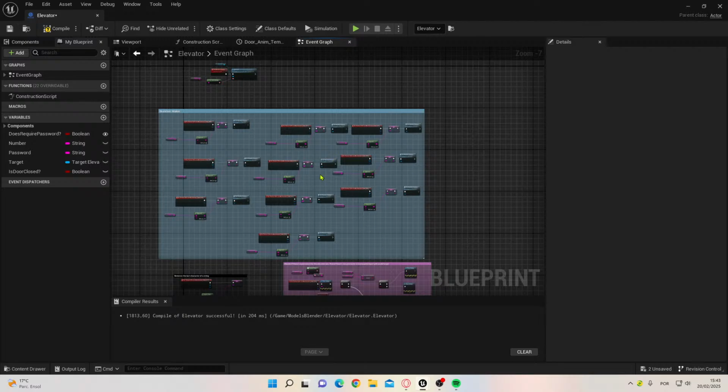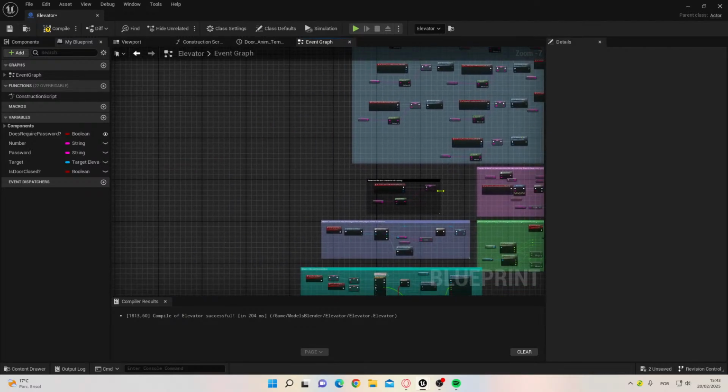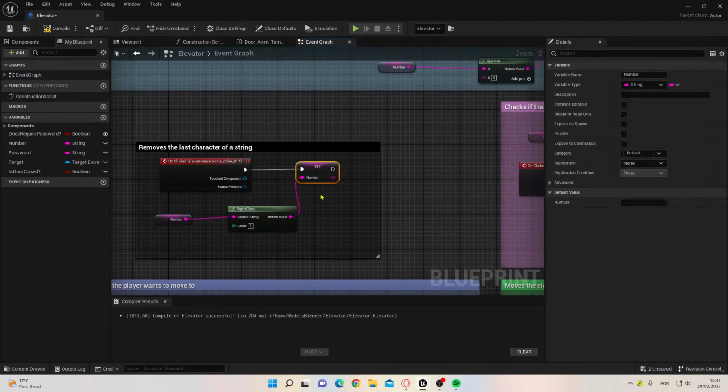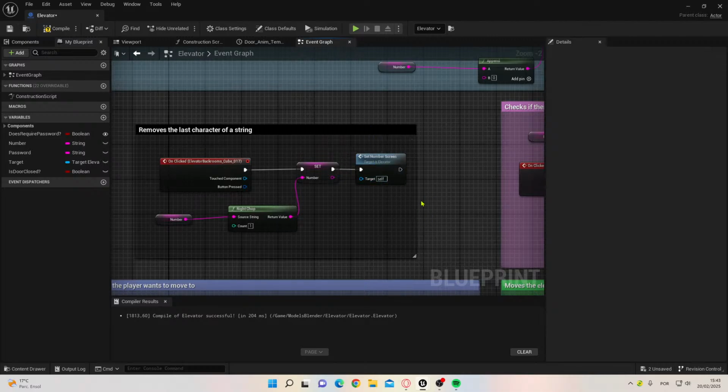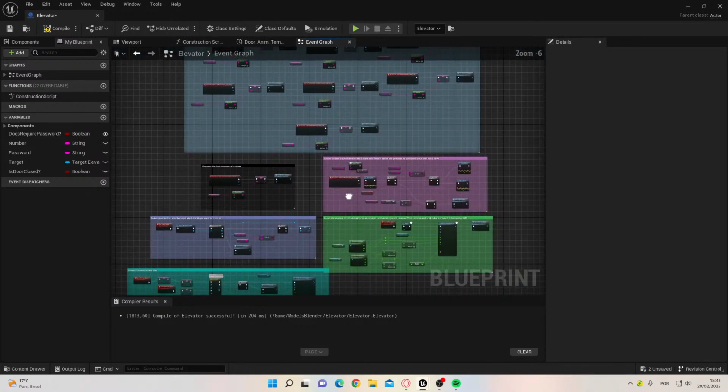Let's check. Okay, so every node is connected. Now we also need to connect this on OK.